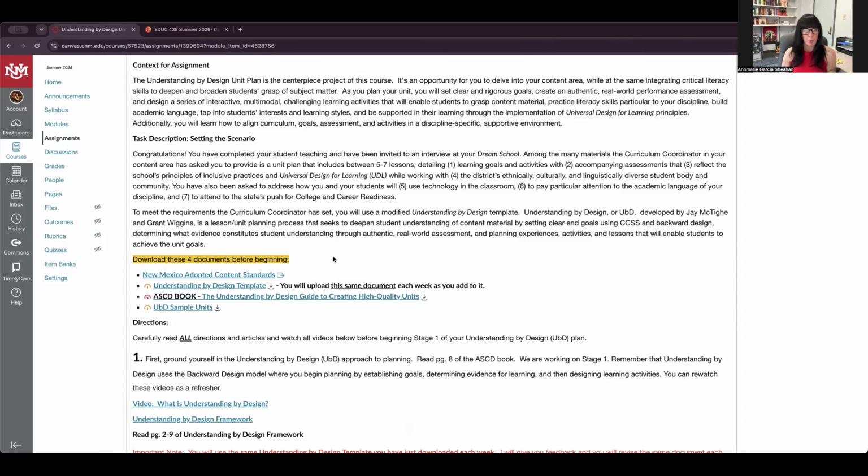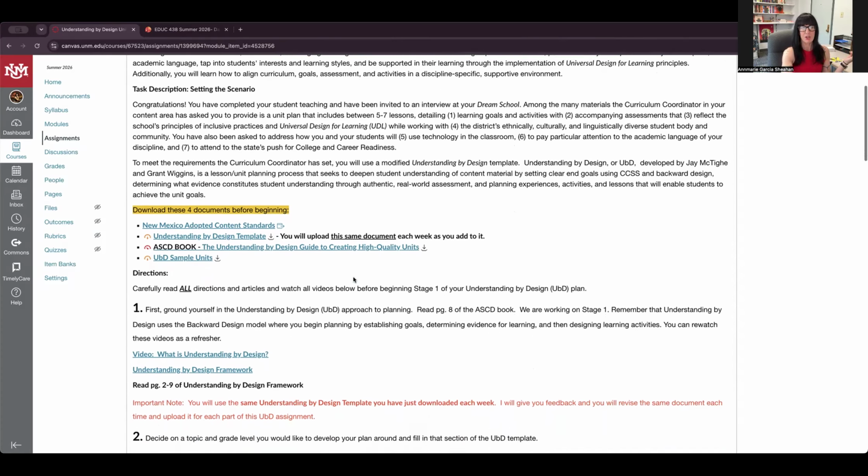This unit plan would also keep in mind addressing how your students might use technology in the classroom, academic language of your discipline, and of course, pushing for college and career readiness through alignment with the Common Core, okay? So that's the scenario, all right? You're creating this unit plan that you could eventually use down the line at a job interview.